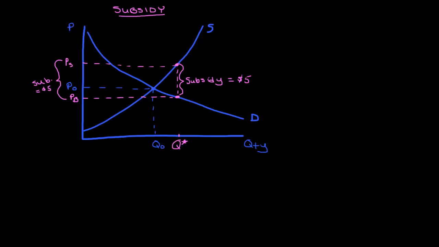Now, another interesting thing about the subsidy is you see that the subsidy gets split between the seller and the buyer. With the subsidy, the seller receives a higher price, and to see what impact the subsidy has on the seller, you look at the price that the seller receives with the subsidy, less the price that they would have received without. So if we want to know how much of the subsidy benefits the seller, it's equal to this difference. So this is the portion of the subsidy that goes to the seller.